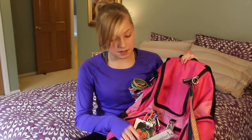So this kind of turned into a hot or not because I was telling you all about the pockets and everything that I liked about it, so I really love this bag.